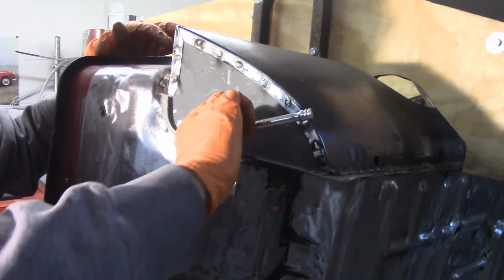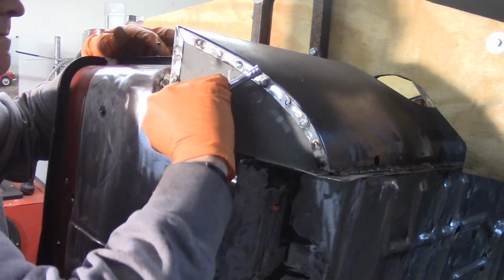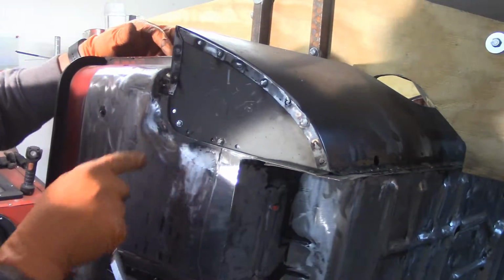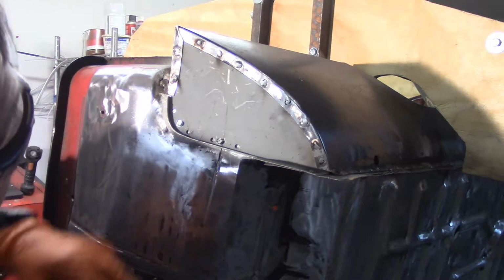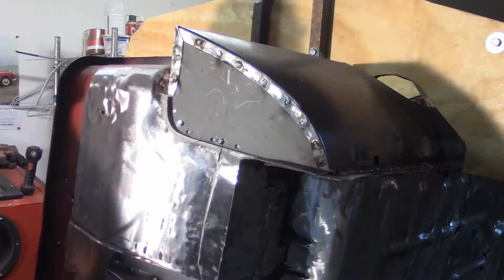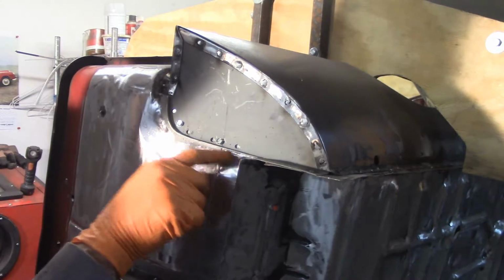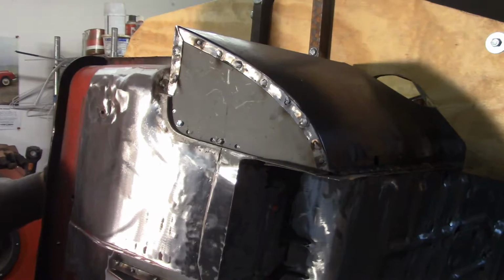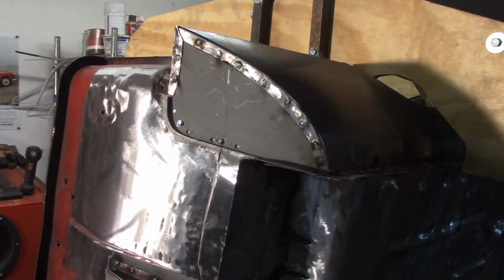Alright, so they're pretty snug up and pretty tight metal to metal here for the welds, which is what's important. And I don't really have any cleaning up to do. It looks like I didn't really paint under there, probably as well as I should have. That's kind of unfortunate. Little bit of a gap, but that will be filled with seam sealer when I get to that point. So that's ready to weld in now, so I'm going to knock that out real quick.